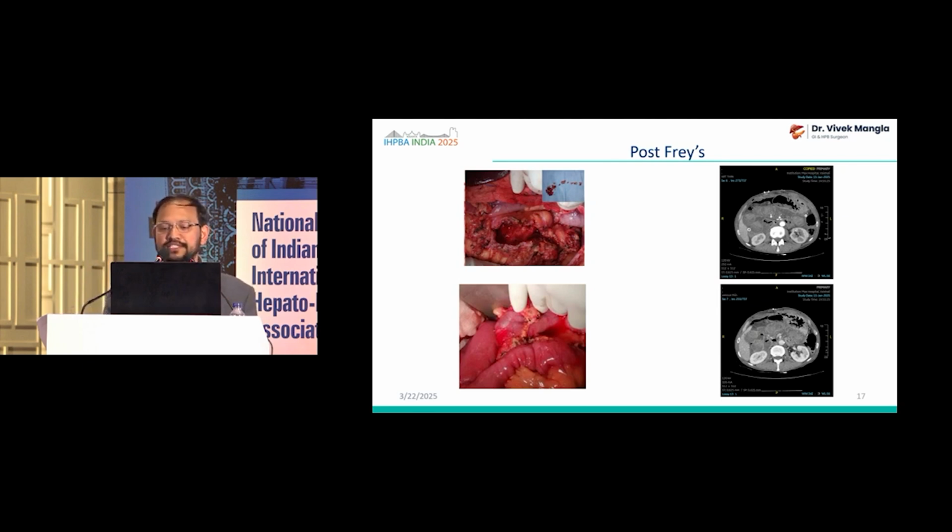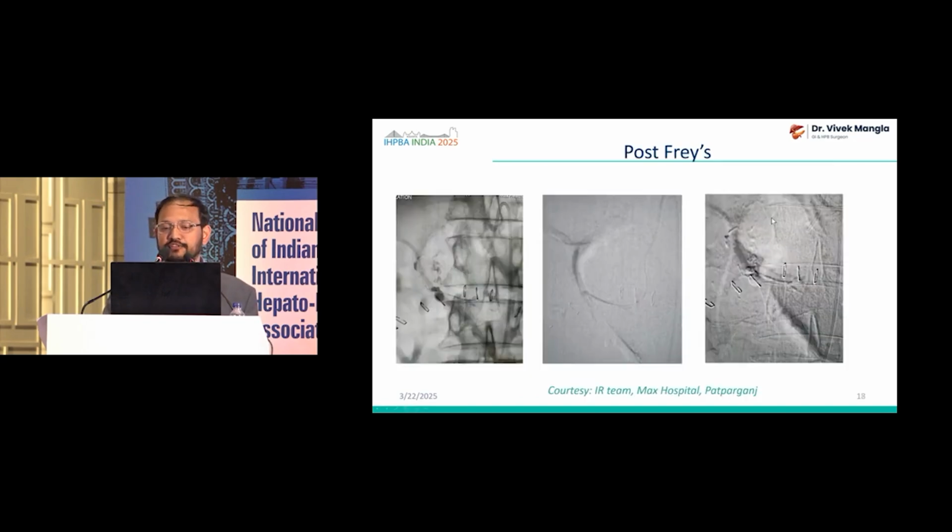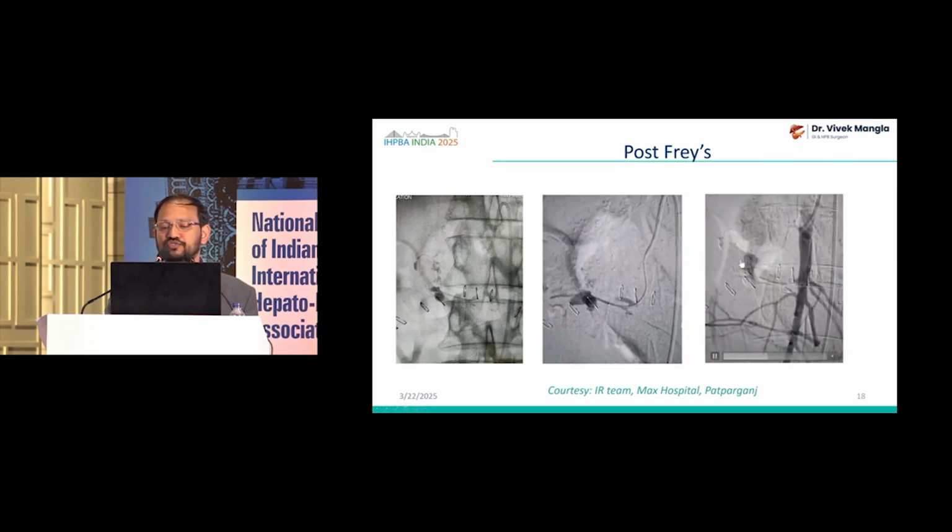And a CT scan would show the bleed right there. This is the bowel loop which is entirely filled with blood. And this again was managed with endovascular embolization. That was the pseudoaneurysm which has been entered into and then completely coiled. You can see all those coils in that area.